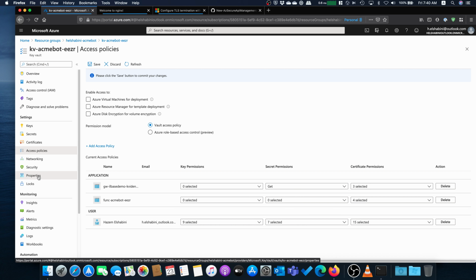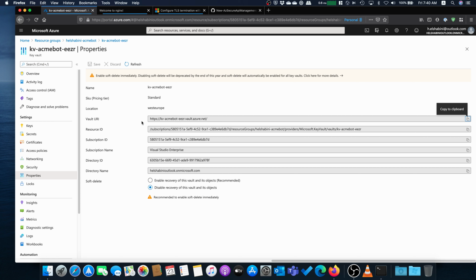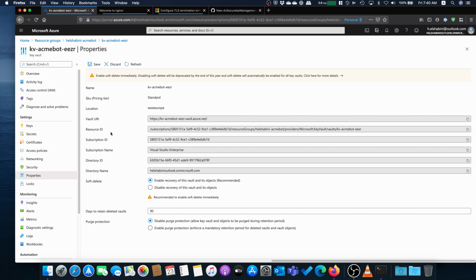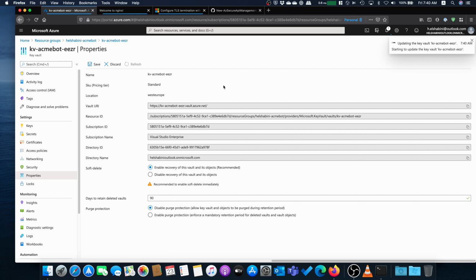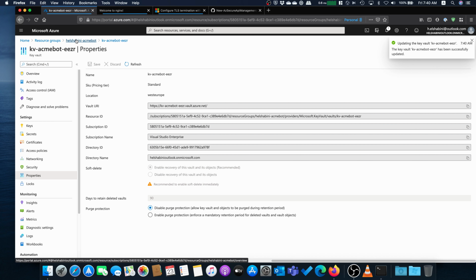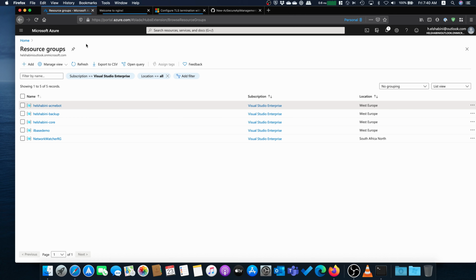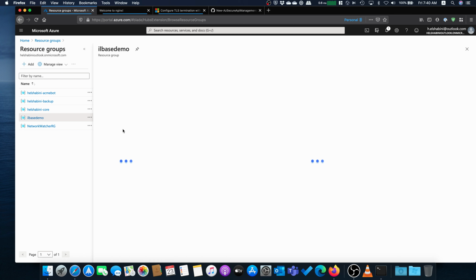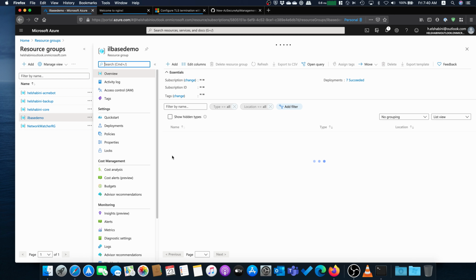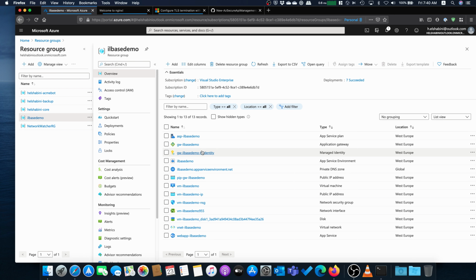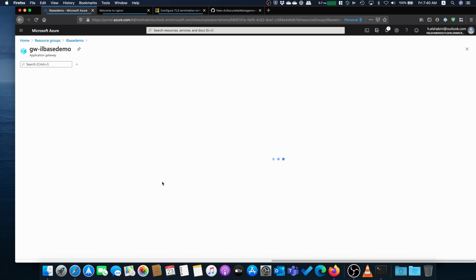It also says that my KeyVault must have soft delete enabled. So I want to enable this and save. By enabling this, it's required for application gateway to have this functionality. So now my KeyVault is ready, my account is ready. Now I should tie everything together in the gateway.